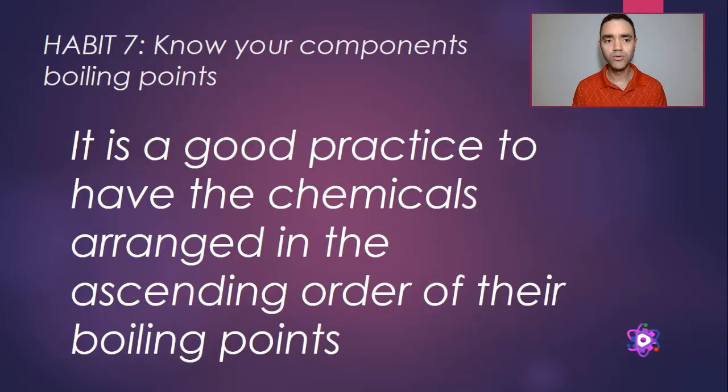Habit 7. Know your components' boiling points. It's a good practice to have the chemicals arranged in the ascending order of their boiling points. This habit is very important when you are dealing with distillation or condensation of fluids, because if you know the boiling point of each component available in your process simulation, you can predict which one will condense first or later, and that will help you to evaluate the results.